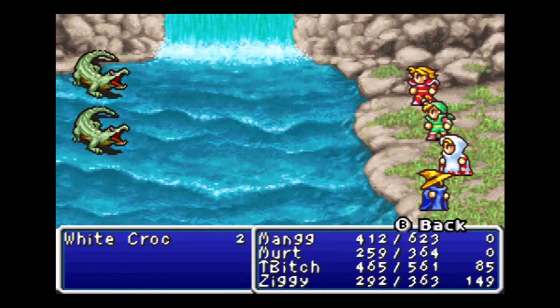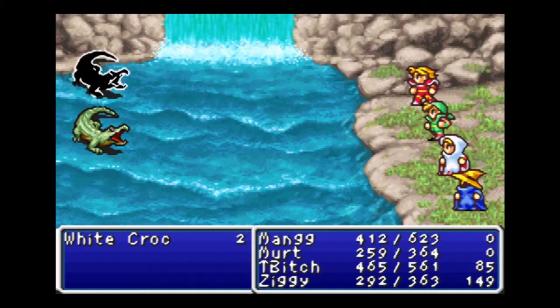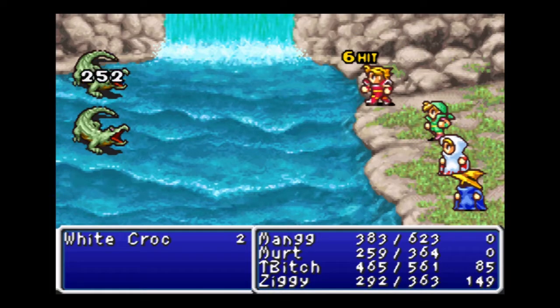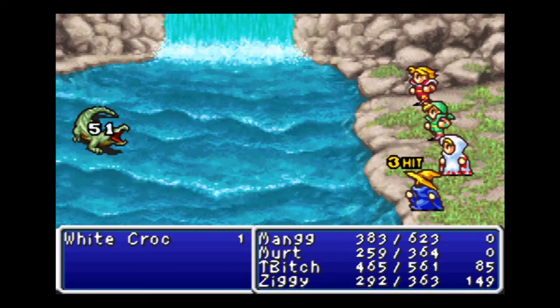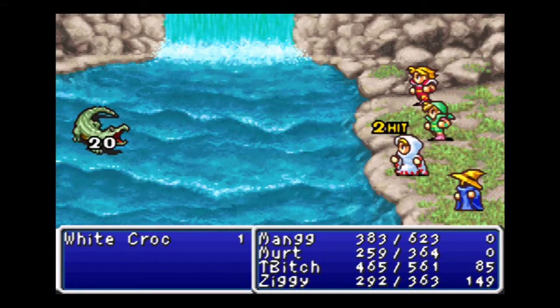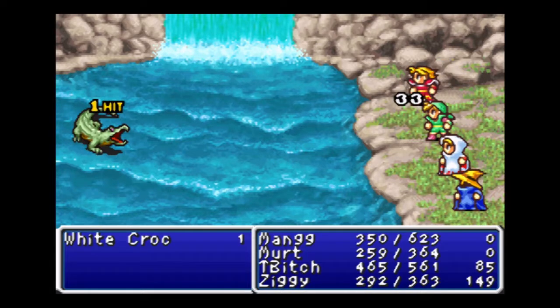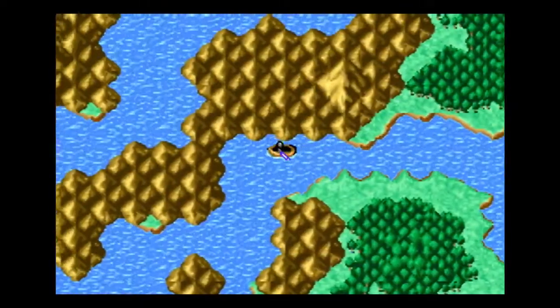Fortunately, we have to circle all the way around to the south so we can reach this little desert where the airship is apparently sitting there. But hey, once we get the airship, the world's our oyster.